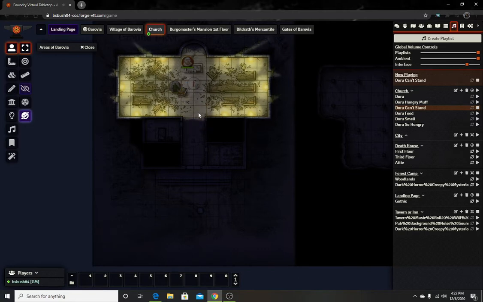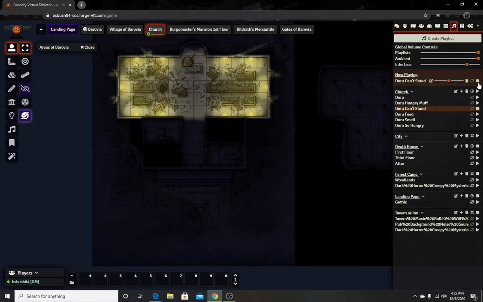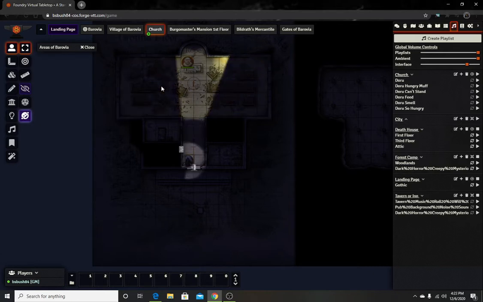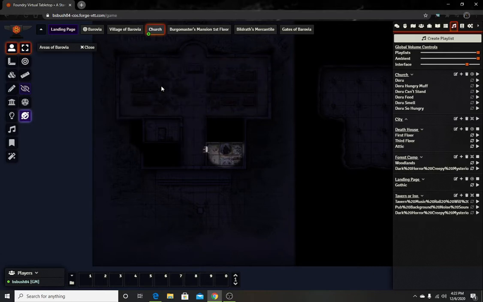As they're walking around, or for whatever reason maybe stay the night in this dilapidated church, they would hear those screams, and then they could go and investigate and see, hey, there's a trap door back here, and then do whatever check it is that they're going to do.